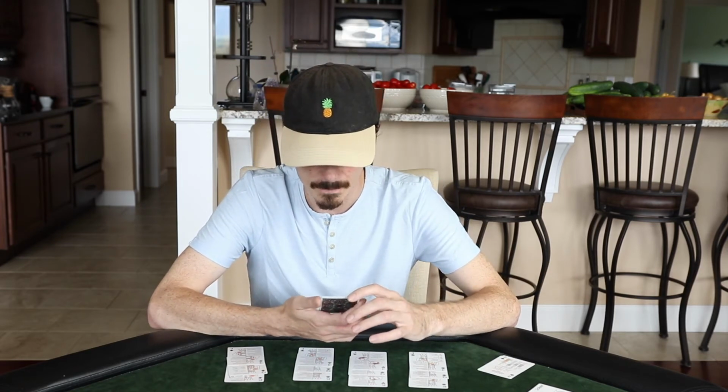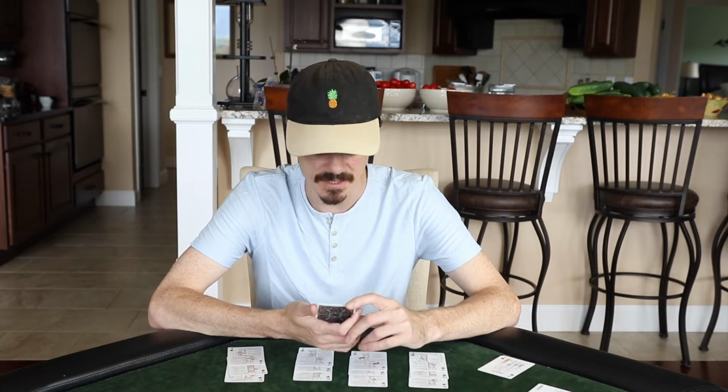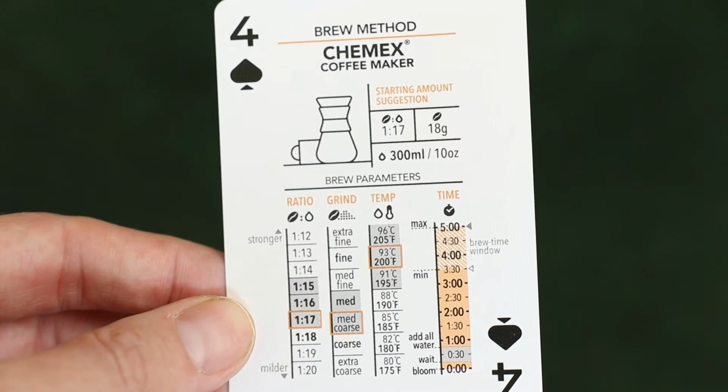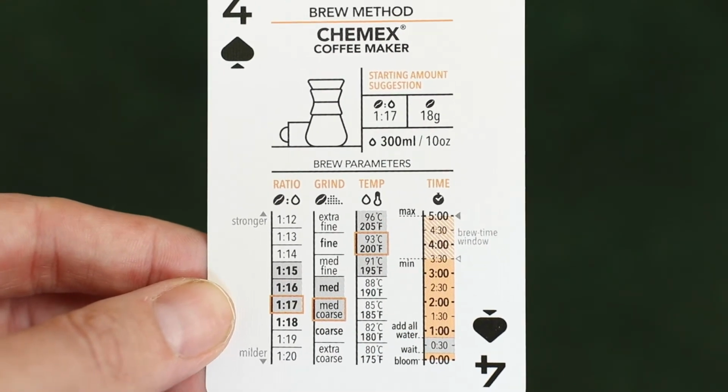This is a classic. Let's see here. So they say 1 to 17. I typically do 1 to 16. And they do 18 grams then 300 milliliters of water.